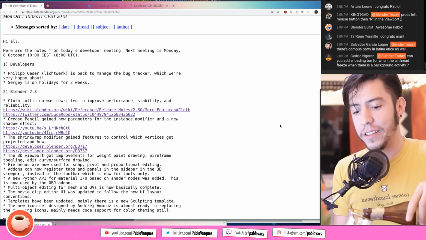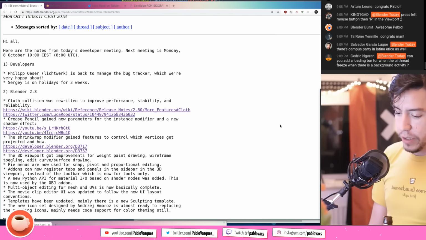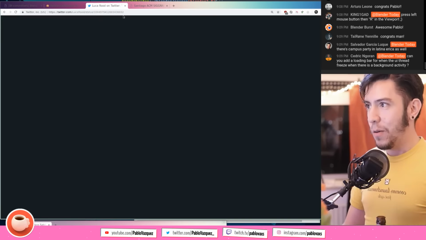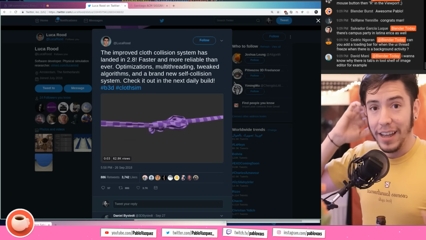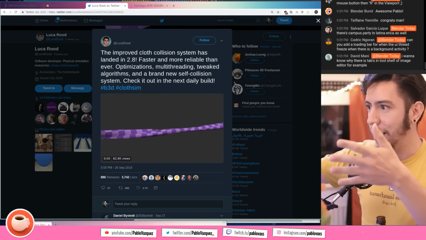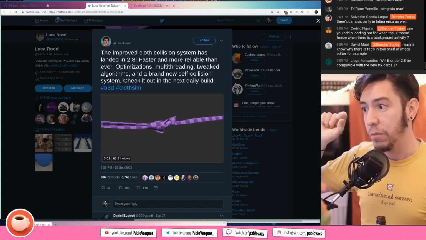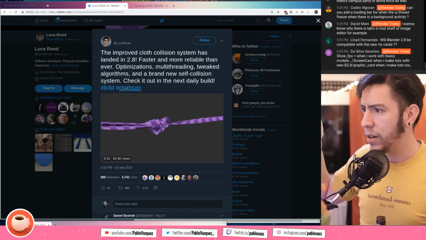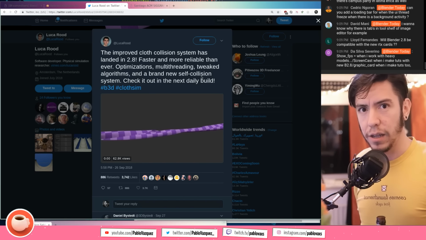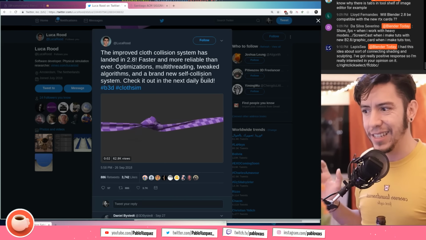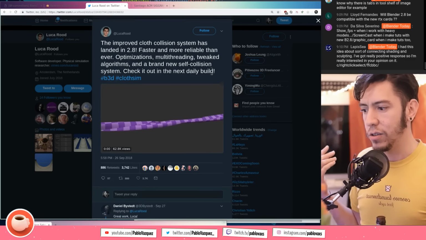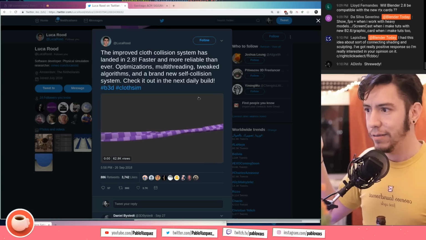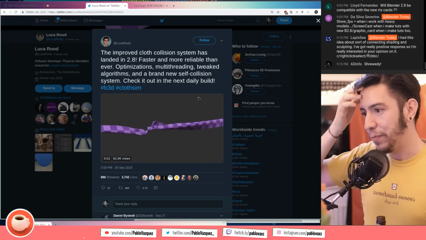All right, so let's see the cloth collision. That's something I already talked about in the intro, and I didn't really want to show it because I didn't test it myself. But Luca wrote, the author of this patch, which is already, by the way, in Blender 2.8, so you can test it right away. And I haven't seen other tests from this. I follow the hashtag B3D on Twitter, and I didn't see any other people doing these kind of tests. So I don't know, besides how impressive this is, how easy it is to set it up.